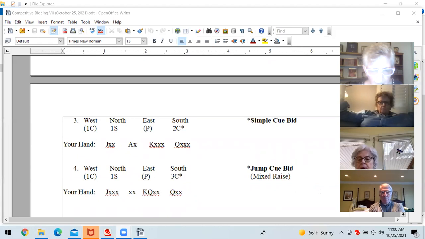All right, let's look at the jump cue bid now. West has opened a club, partner's overcalled a spade, passed by the responder, and instead of bidding 2 clubs, you bid a simple cue. It shows 3+ cards, and it shows a limit raise. Number 4, when you bid 3 clubs, this shows the mixed raise.